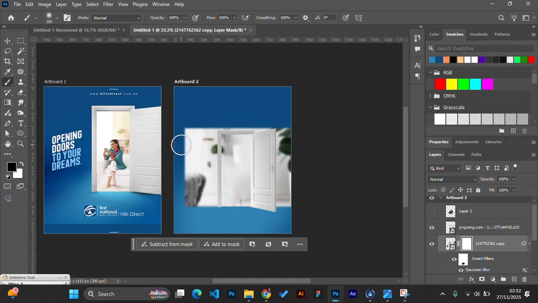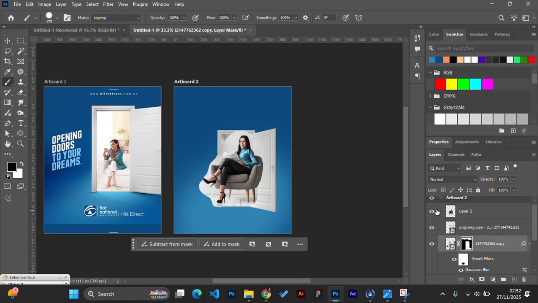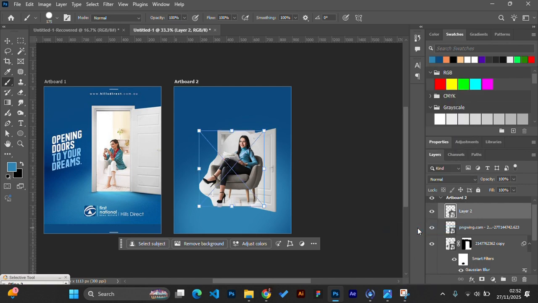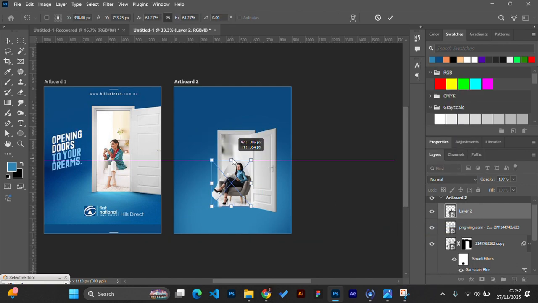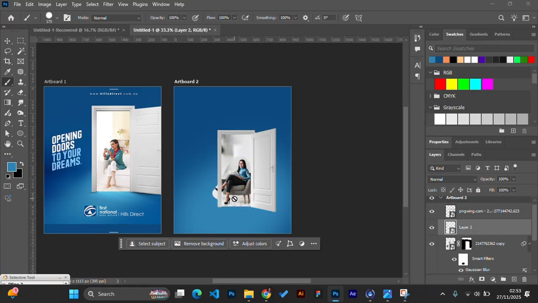Add layer mask, mask the side. And the top too, to hide those things. Let's mask it on the top and the remaining side on the right. Perfect. So next thing, let's get the picture back and then go with the smart object first. Control T and then scale it down a bit so I can fit the door. Let's take it behind the door and see how it looks. Drag it down behind. Okay, this is perfect.